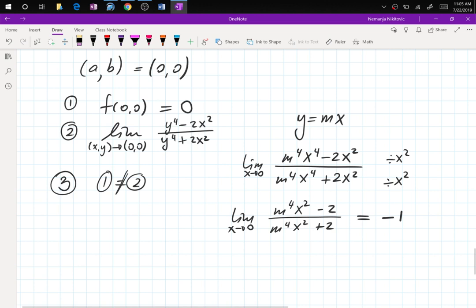This one is 0, and this one is either -1 if all other functions align, or doesn't exist. It cannot be 0, right? Because you already have that some of the limits are -1. So there is no way that 3 is going to hold, no matter what 2 is, because 2 is not going to be 0. Definitely, because we already have that some of the limits are -1. So the 2 at best could be -1, but most likely does not exist.